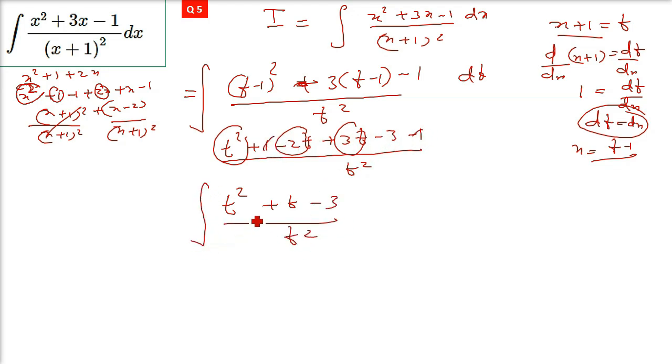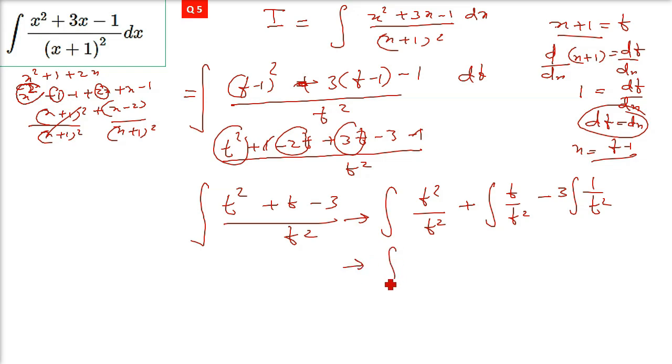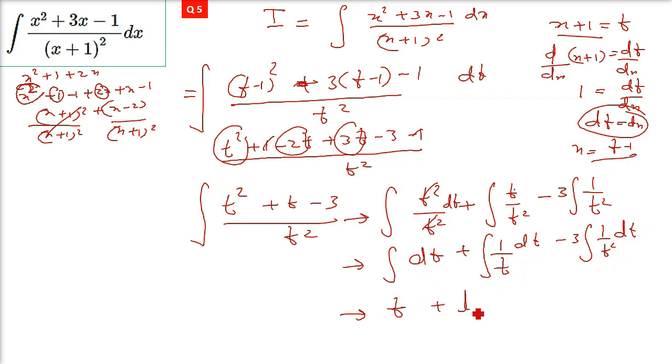And let us integrate and take every term separately. So t square by t square plus t by t square minus 3 by t square. Integration of t square, so this gets cancelled. T square gets cancelled, so you get integration of dt. Please remember, it will be dt now, because we have changed as per our assumption. So dt, t by t square is 1 by t dt, integration of 1 dt, minus 3 integration of 1 by t square dt. So integration of dt is going to be t only. 1 by t will be ln modulus of t, minus 3.